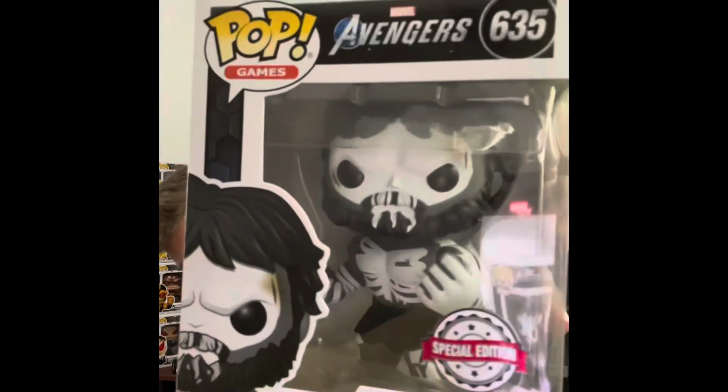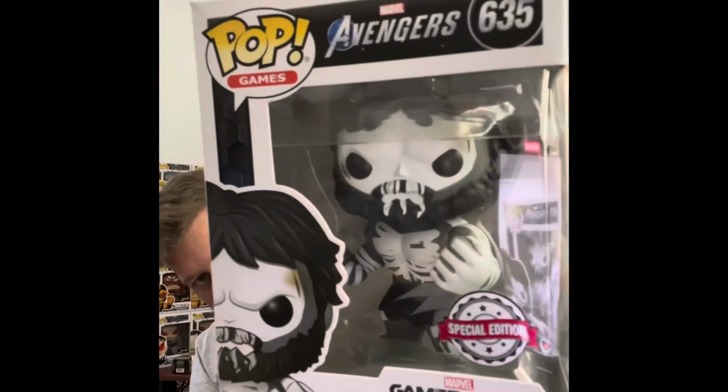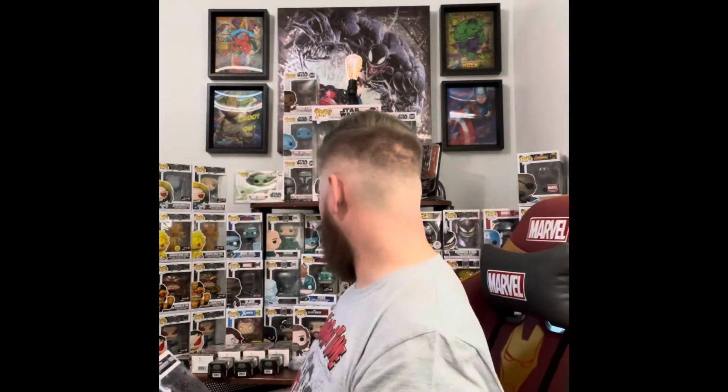He looks really cool. He's all white and bearded. Kind of looks like a skeleton a little bit. You can kind of see the rib outlining. He is actually pretty cool, and he is heavy. This is a heavy pop. So I was excited to get this one. Like I said, I paid 16 bucks for it. From everything I looked at online, it was a pretty good value for the pop itself. I saw some getting sold for a lot higher, and then some for about 15, 16 bucks. So I just didn't want to buy it if it was $8, $9.